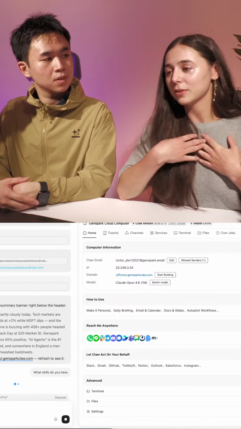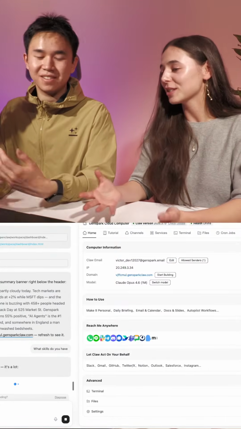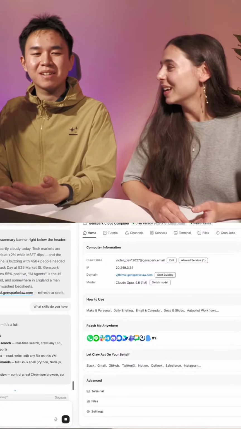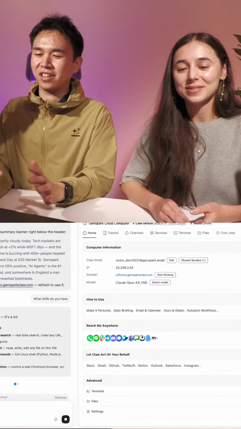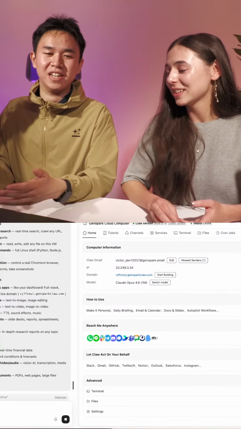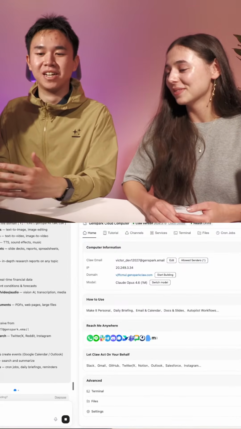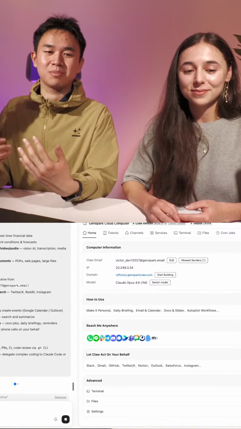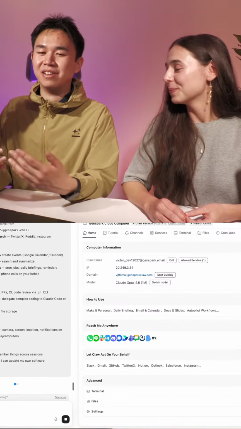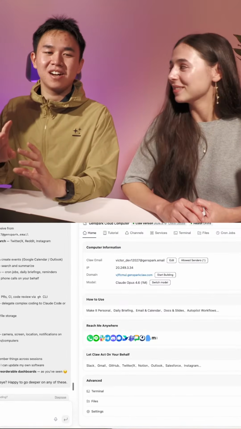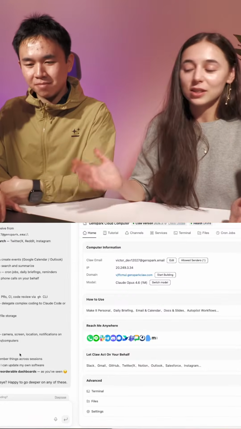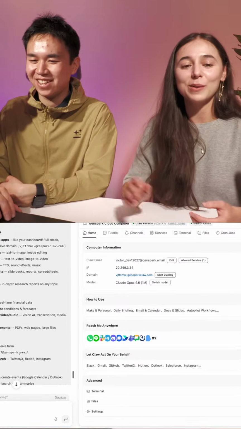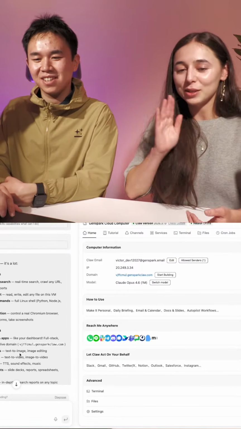I always personally forget that you can actually ask it questions about itself too. One thing about OpenClaw is that you no longer need to go on the internet and search how to do this, how to do that. Just ask Genspark Claw, how do I set this up? And it will provide all the steps, all the credentials that it needs. It's good because I can bother Victor less. I feel like I'm always standing up and asking, Victor, how do I do this?